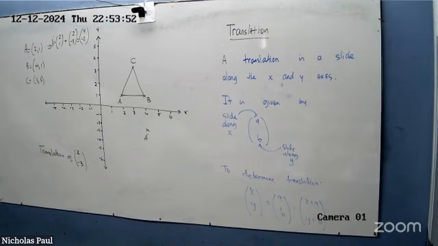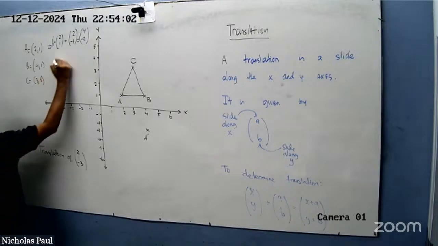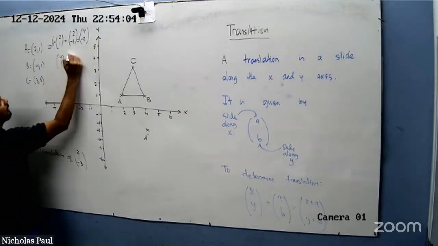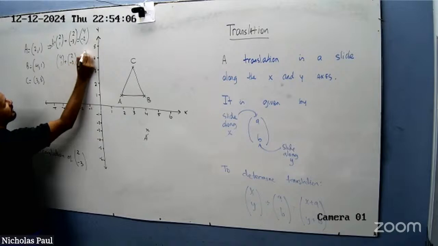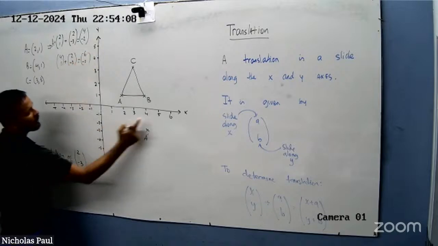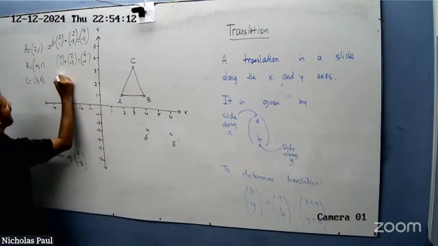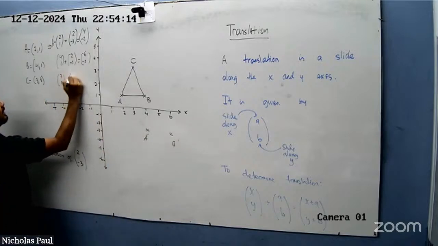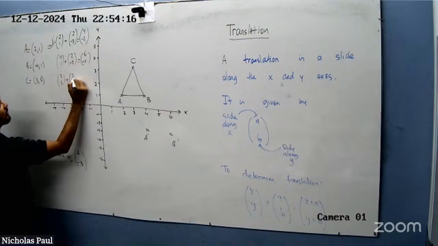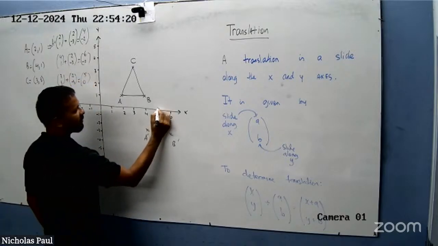Got that? Right. Last one and I'm done. We're done here, right? So do the same thing for 4, 1. You'll get 2, minus 3, so that's 6, minus 2. 6, minus 2 is about here. That's B prime. And then this is 3, 3, added to 2, minus 3. I got 5, 0. So that's here. That's C prime.